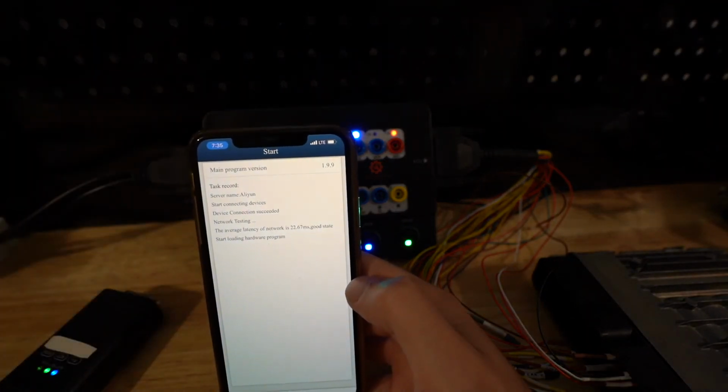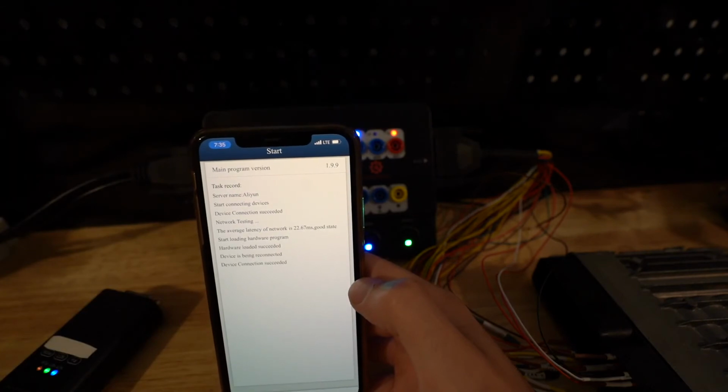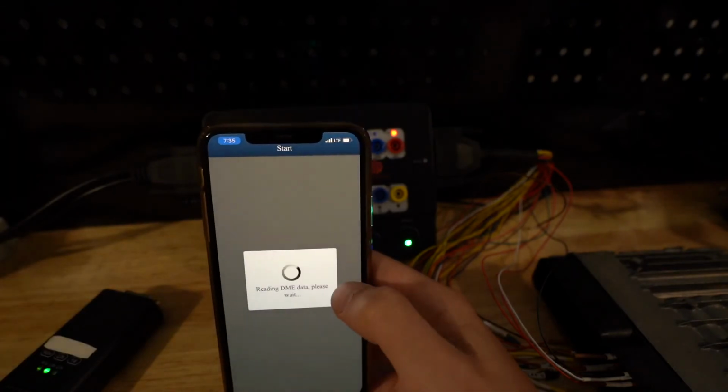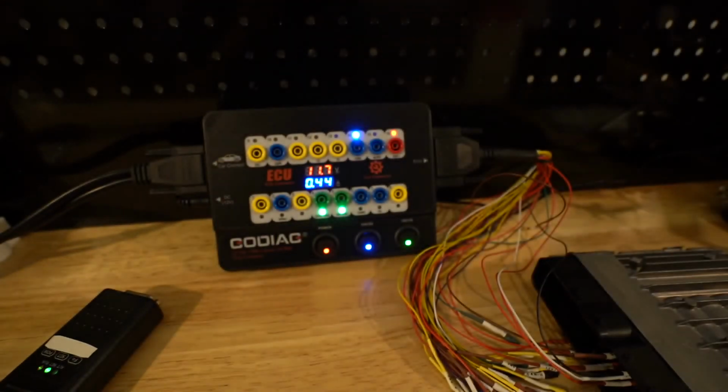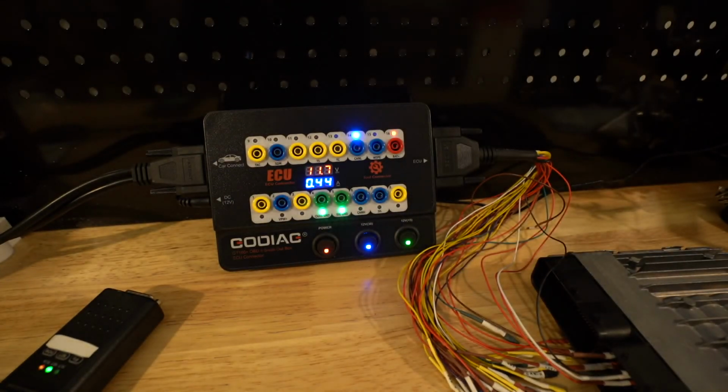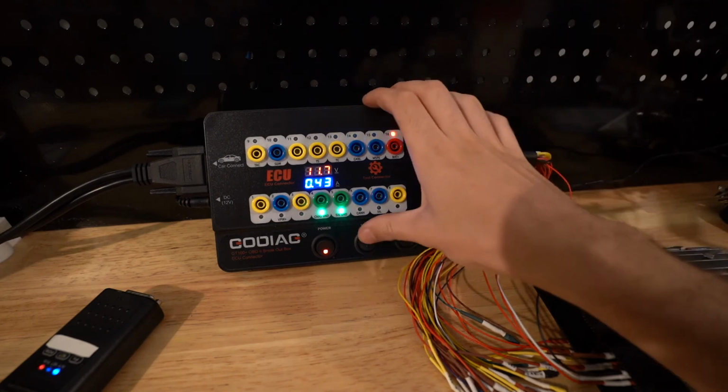It's going to test and connect to the engine, and it's reading it. It does take a little bit, so I'm not even going to stop it, but it will read it, because it's decrypting the ISN number, and it does take a little bit depending on the DME you're using. But it's awesome that you can do all of this through this test platform. I really like this test platform. It works great. It's easy to use. I really like that I can toggle different power when I need to.